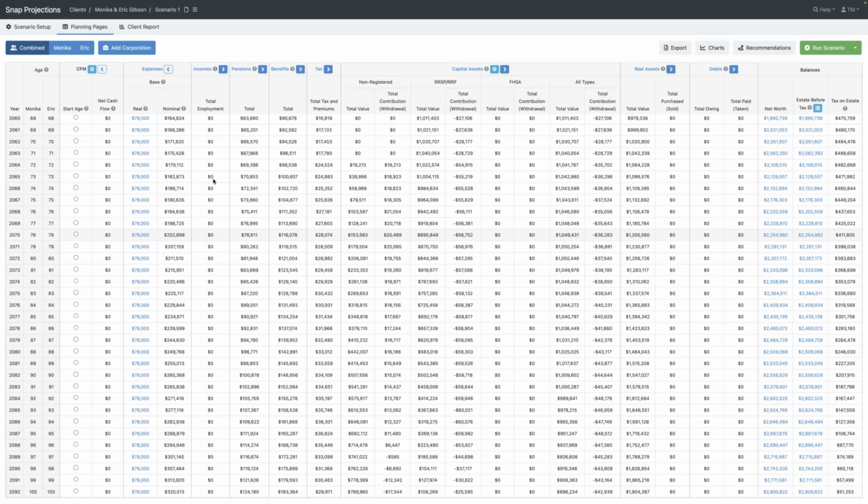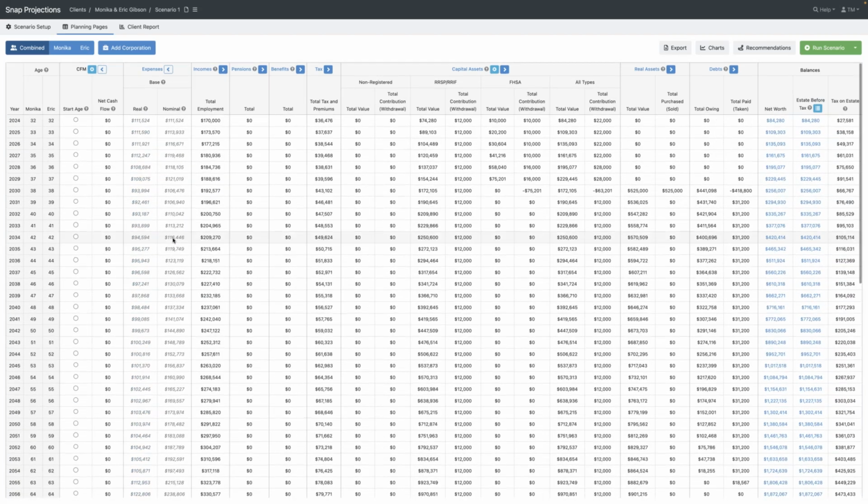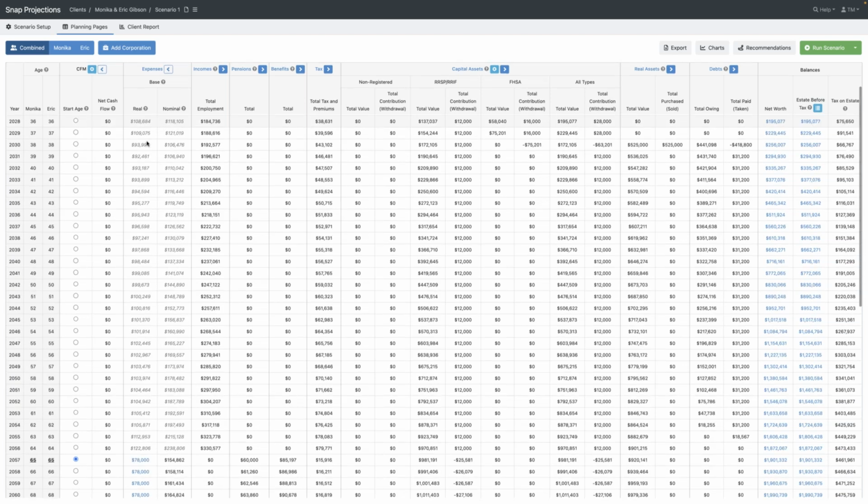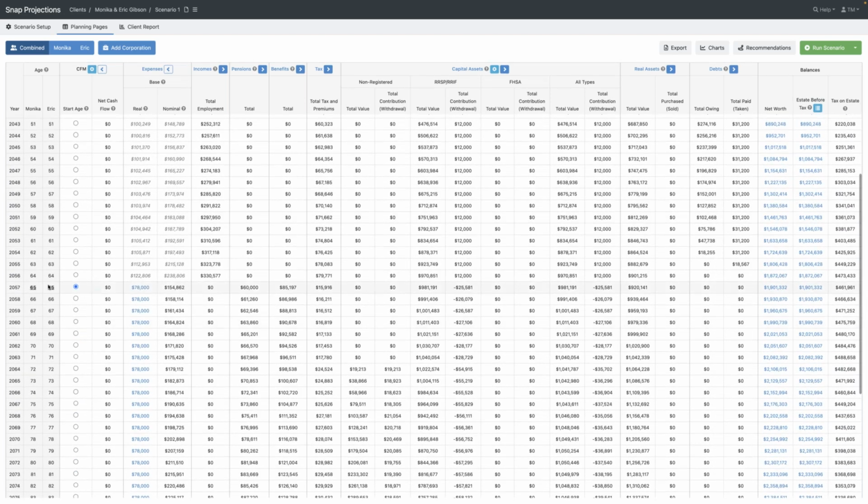Going back up to the beginning of the plan, let me talk a little bit about the cash flow here. So we know that while they're working, they knew how much they were saving. And so we didn't enter any base expense value as a target until they retired. So as I scroll down, I can see that at retirement, at age 65, we have that $78,000 a year target.